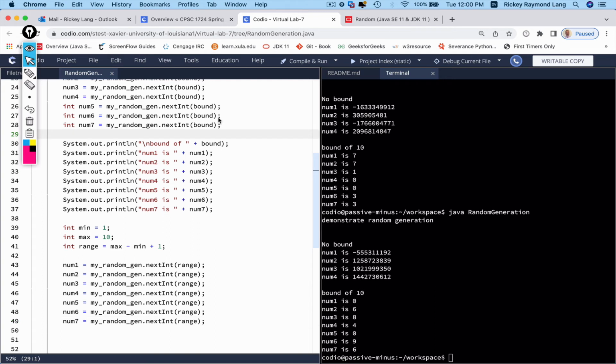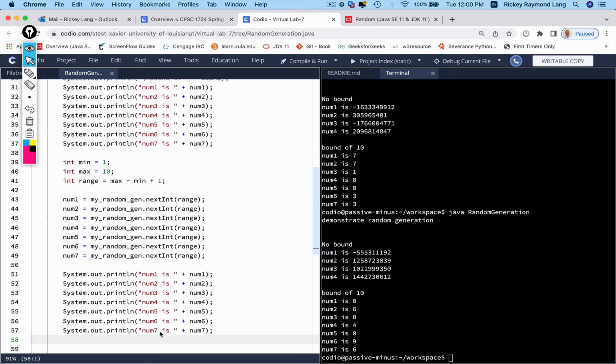And copy out this. So you do the arithmetic here. You'll say, okay, range actually is 10. 10 minus 1 is 9, plus 1 is 10. So right now I haven't really changed anything. I'm just using a different variable.